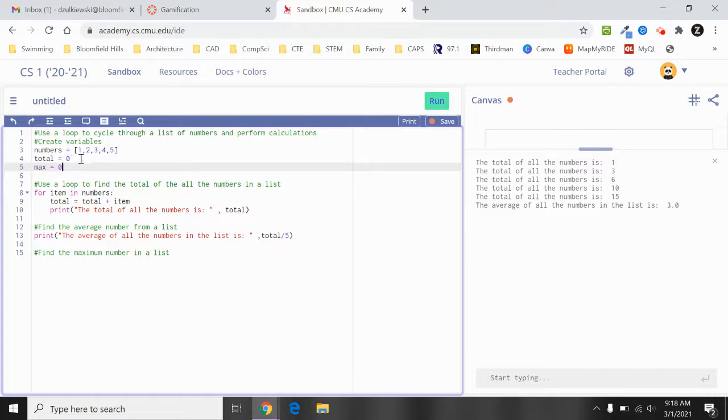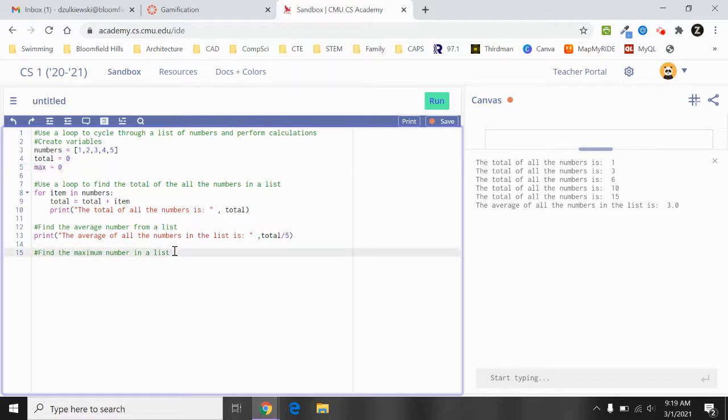Again, in our little world here right now, I don't have any negative numbers. Again, you would need to be prepared. What happens if you set maximum to 0 and then the user types in a negative number? Okay, so is there something else we could put here as a placeholder? None, maybe? Something to try out. So here we go. Find the maximum number in a list. And I have max set at 0. All my numbers are positive, so max 0 makes sense. As I go up, maximum is always the lowest number, right? Right now, max is set to 0. We can only go up from there.